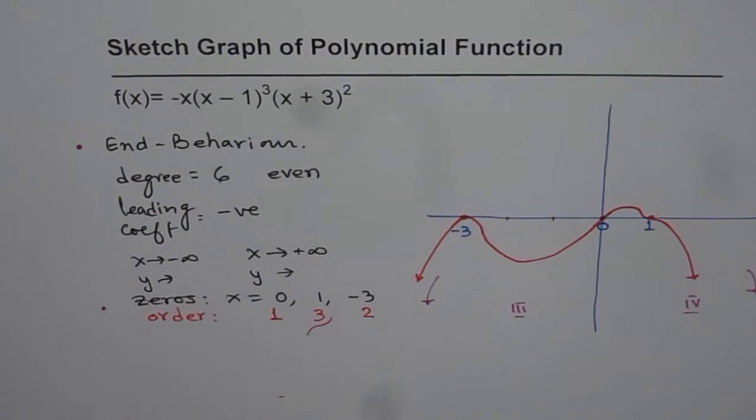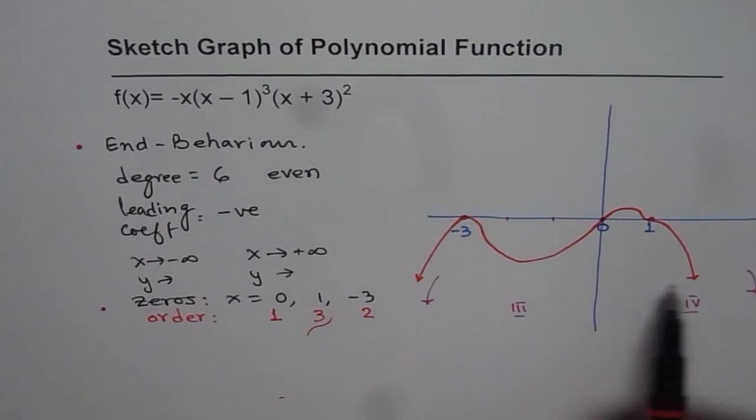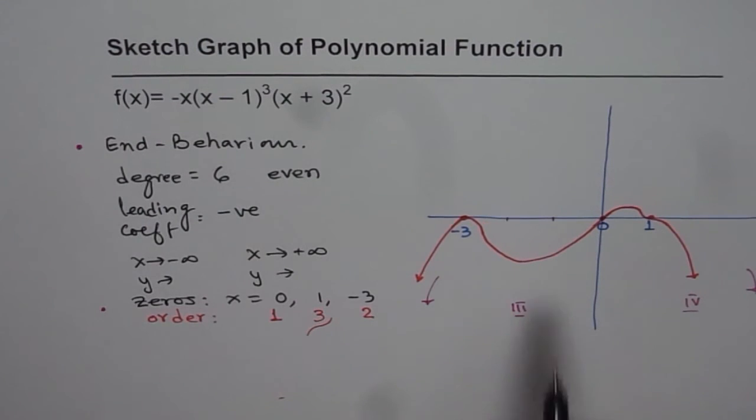To summarize, look at the polynomial function and understand its characteristics. Most important is the end behavior, which you get from the degree and leading coefficient. Then plot your zeros, figure out their order, and mark the characteristics on the graph as I did. These markings help me to sketch the graph of a polynomial function. Once you do that, connect the points with a smooth curve.